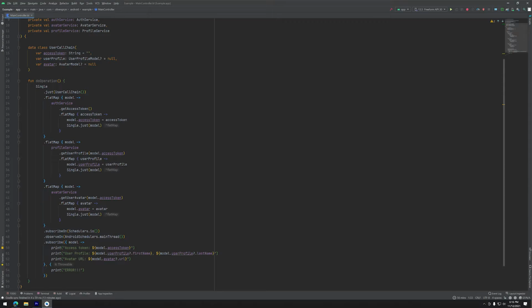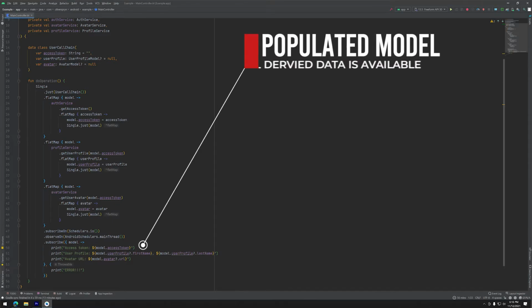Moving down to the second flat map, that's whenever we encounter our second networking call. And now I have access to the entire model, which only contains the access token for now. In this case, you can see I'm following the exact same set of steps as I was in the first flat map. This inner flat map allows me to wait for the second asynchronous operation to complete while having access both to that result as well as the access token that was provided on the global model. So in this case, all I'm doing is putting that second piece of information onto the global model and passing it down. I have access to all of the information that I've ever derived in the third step.